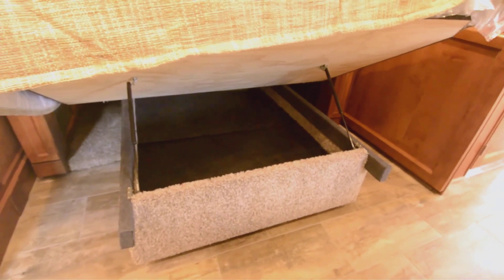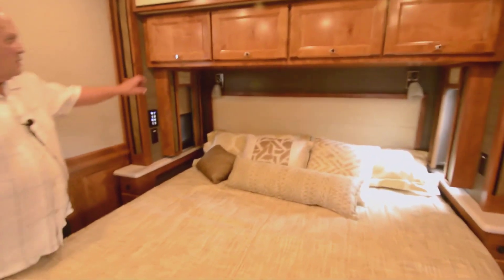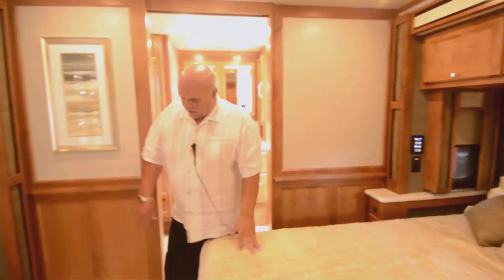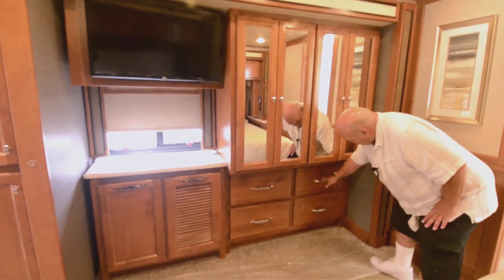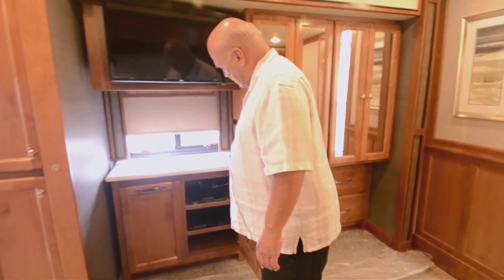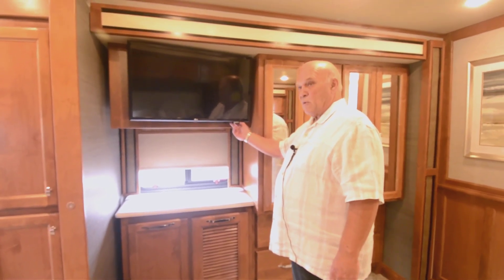If you want to switch back to a queen-size platform, it's easy to do — you just have to buy a queen-size mattress and shave six inches off either side, but the king-size beds seem to be really what people want. There's a 110 outlet in here for the CPAP machine. You have a big closet, all lit — plenty of drawer space. Behind the panel is your electronics for your satellite and things like that. Tiffin uses all smart LG TVs — I like LG, by the way. One remote works everything.